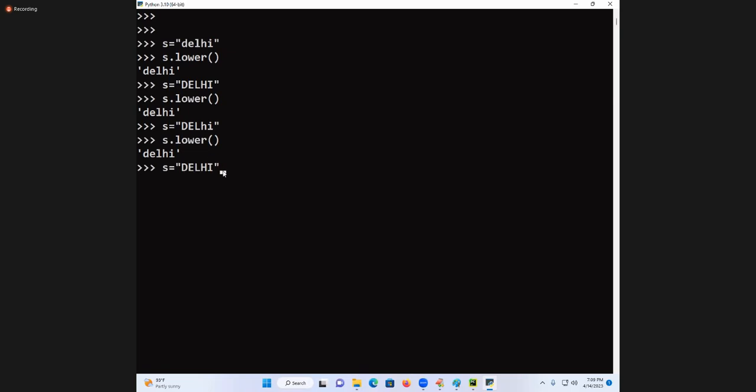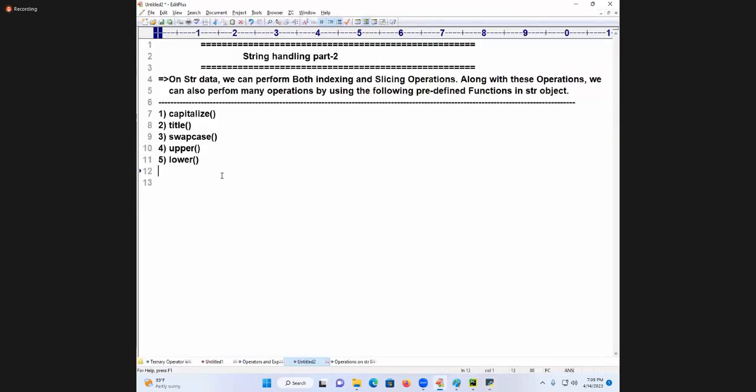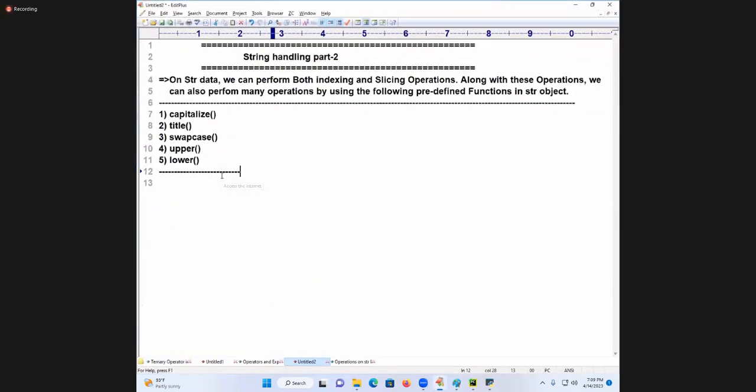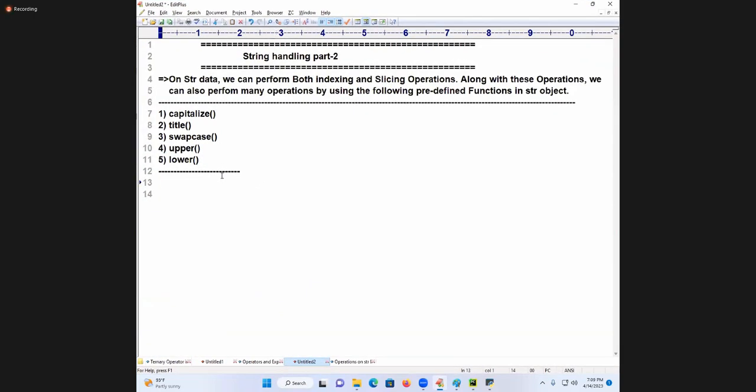If I call S is equal to like this, S dot what case now? Swap case if I call it, it is becoming small to upper, upper to lower. I hope you are understanding the function name called lower. Are you okay, students? Up to here, okay? What are the functions you learned so far? Capitalize, title, swap case, upper, lower. Easy? Right. Next, I'll go to another set of functions.